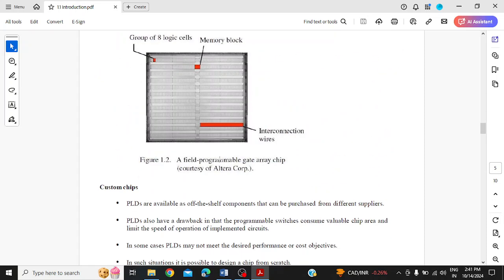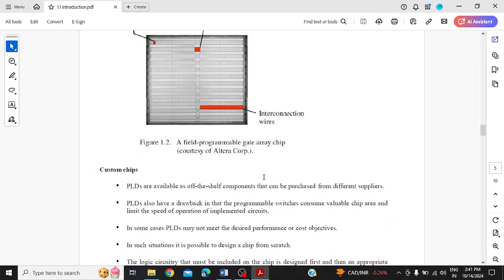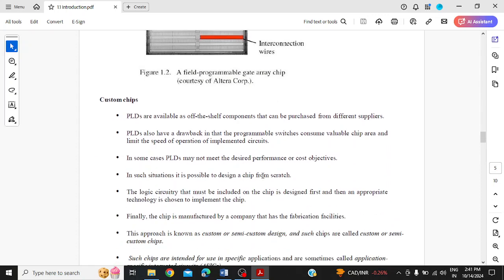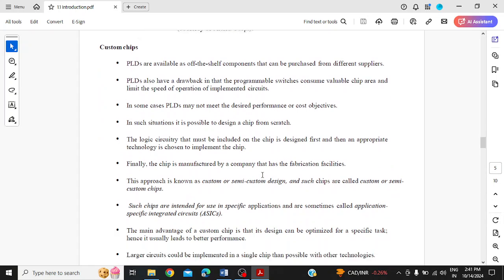So this is a field programmable gate array, where you can see a group of logic cells, a memory block, and interconnection wires. Now apart from FPGAs we have custom chips also. Custom chips, also called ASICs, that is application specific integrated circuits, are where a single application can be incorporated into an IC. Using this IC I can make any kind of function work.